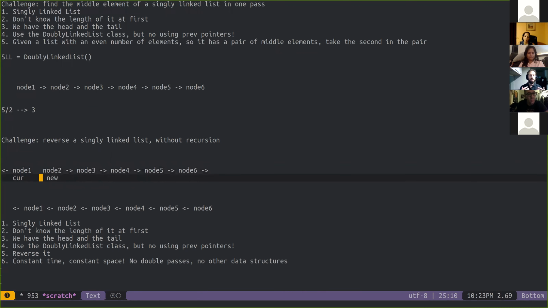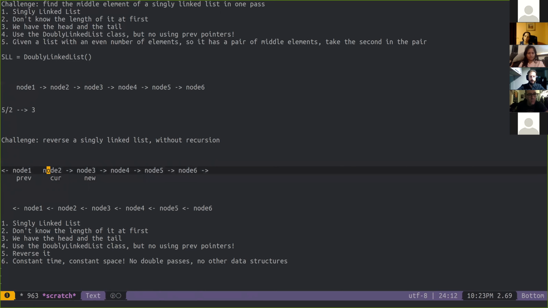But here's the key, which is we're about to disconnect node 2 and node 3. So if we don't remember those, we're about to move this pointer over here. So we already have to remember node 1 and node 2, but as soon as we leave the head, we should remember 3, because otherwise we will forget one thing as we are connecting.